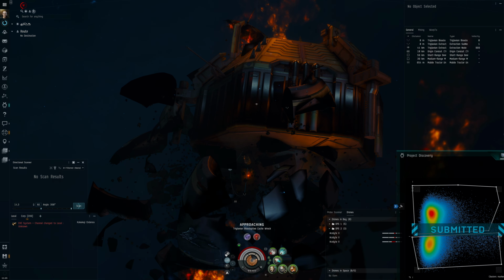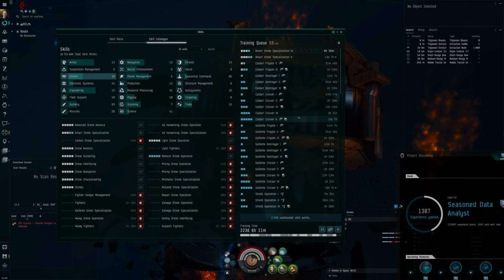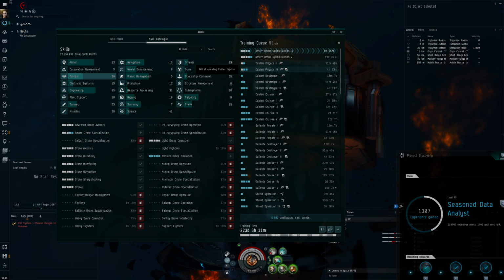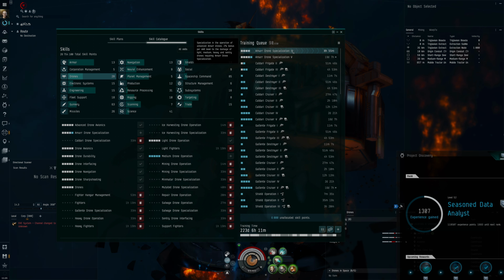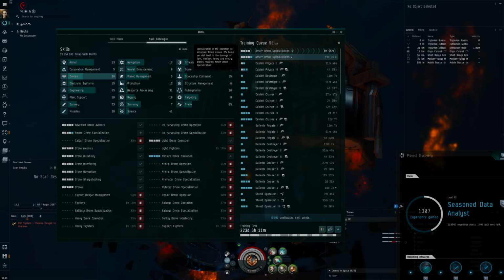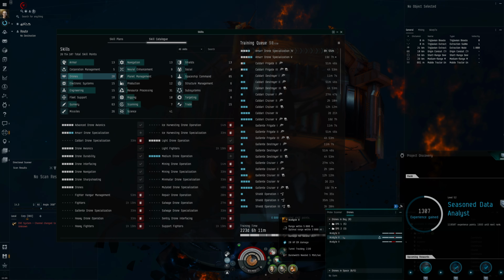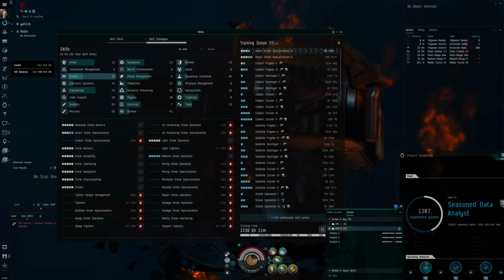I've made some changes to our skill plan actually. Or not skill plan, I've pretty much maximized my drone skills for light drones soon. It comes to such minute differences that I'm training Armada drone specialization level 5 just to get our drones to be as good as possible, even though they're not our primary damage type, just to be as good a Zealot pilot as possible.